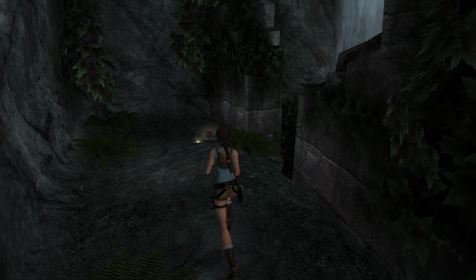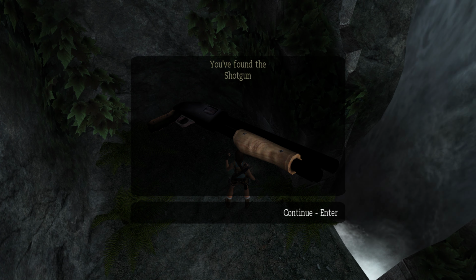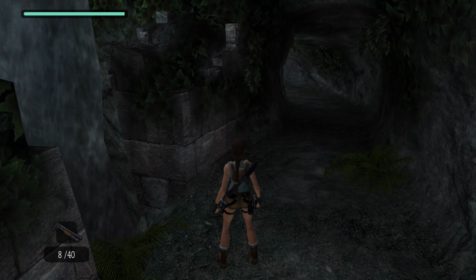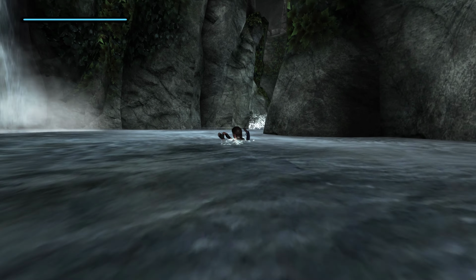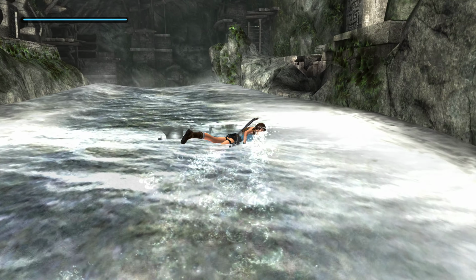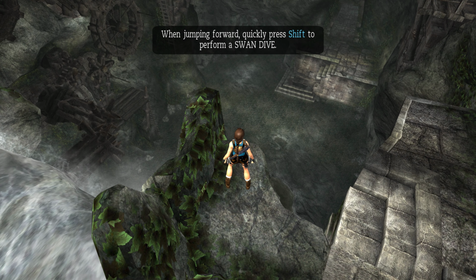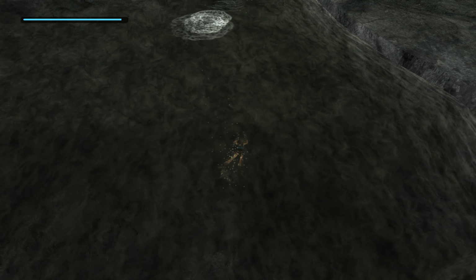And boom. We got the shotgun. Yeah, and a large medi pack, which is always nice to have. Now with that, we've gotten everything, so we're gonna jump down in the waterfall, and actually, I'm gonna try something here. You can just fall down, but I'm gonna go jumping forward, quickly press. Yeah, there we go. Okay, cool.